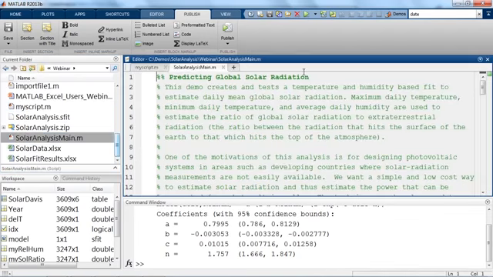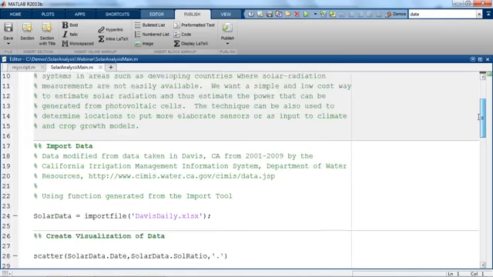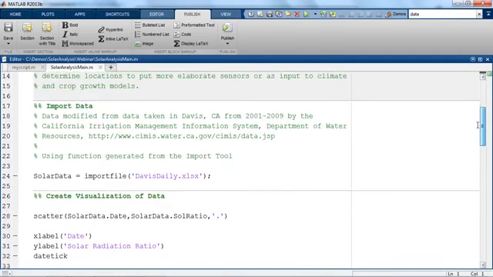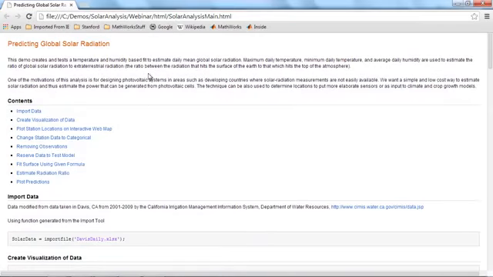this file down here. So this is a pre-built file that we had already made. And you can see here we're including a lot of comments, so we're really doing a great job explaining what's going on. But you see it's the same basic idea with importing data and creating visualizations. And if we were to publish this, this is actually what created the HTML document that we saw way back at the beginning. So this was the document that we generated with one click of a button from that pre-built script that you just saw.